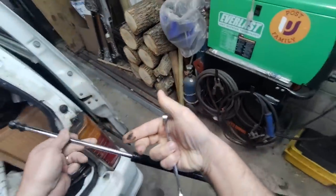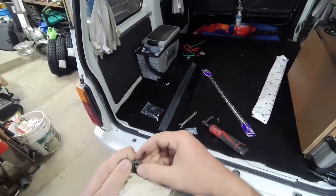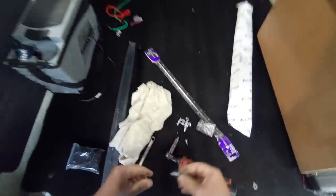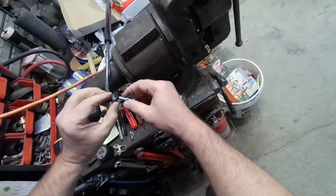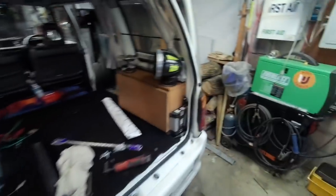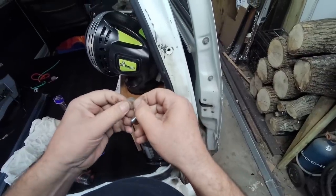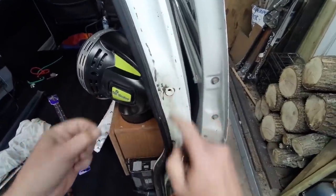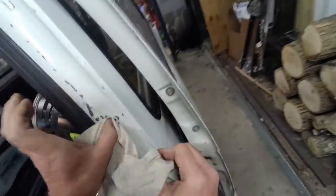These were leaking. I think it's the same thread. Seems like it. Leave it to the Japanese, boy. They put a little plastic washer so it doesn't screw up the paint. Pretty smart. They got some pretty awesome engineering.